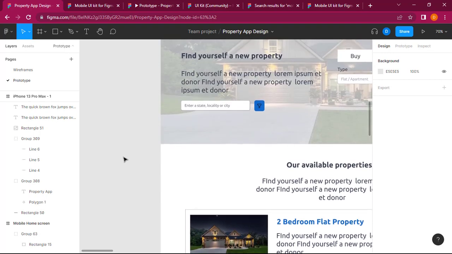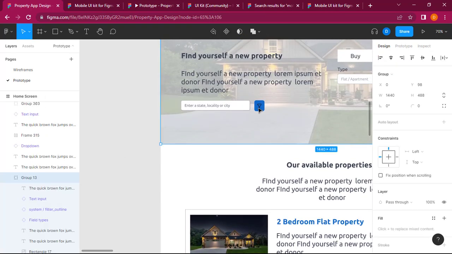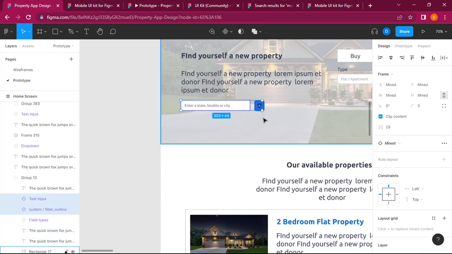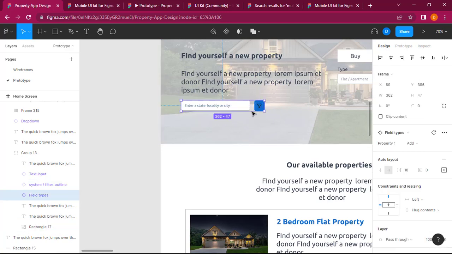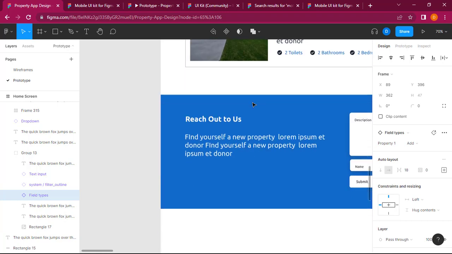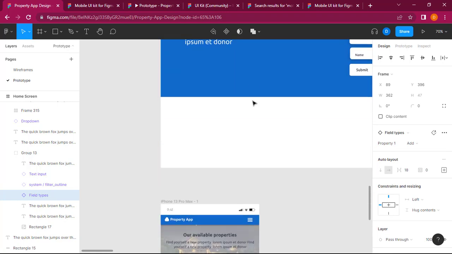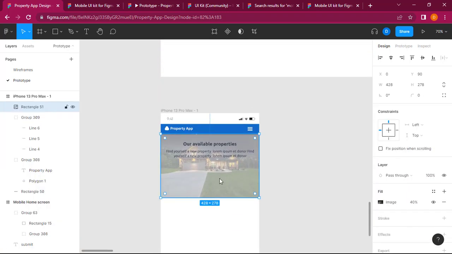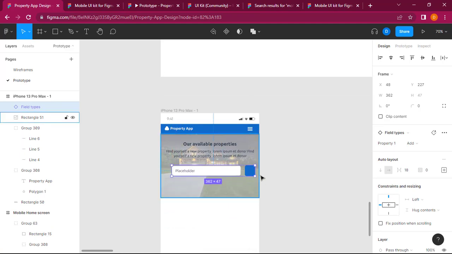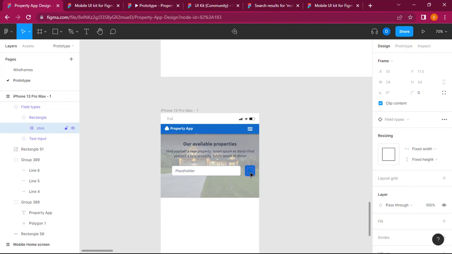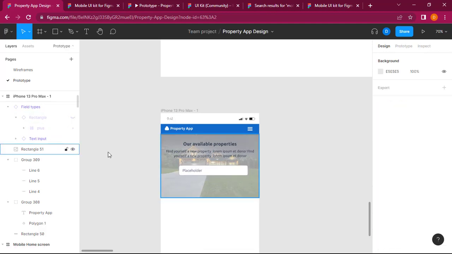So I'm just going to copy this, paste it inside here. Okay, first of all, I don't think we need this part. I'm just going to delete this, make this stay at the center.